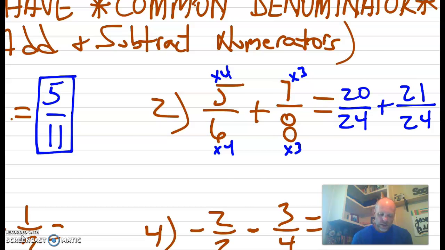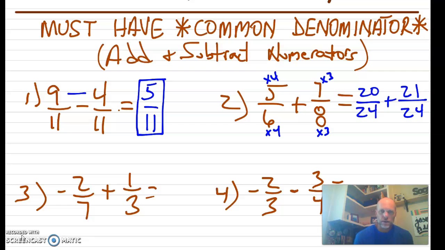Okay, so then when we add these up, which I'm out of space, so I'm going to do it down below, the denominator is going to be 24. Denominator doesn't change. And then 20 plus 21 is 41. So that's 41/24. That's an improper fraction, meaning the top is heavier than the bottom. We don't want that. So we need to turn that into a mixed number, meaning how many wholes does it have, and then what's the remainder. Okay, so we're going to do 41 divided by 24.